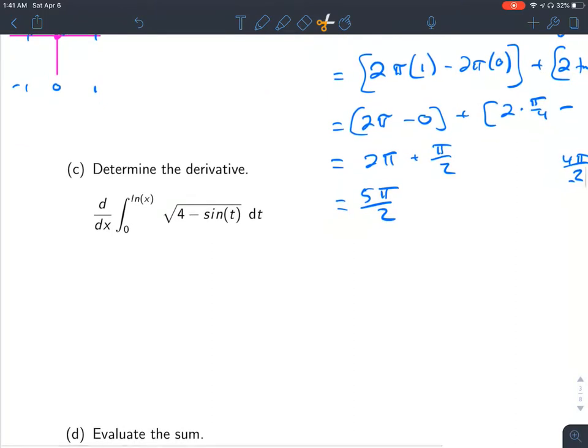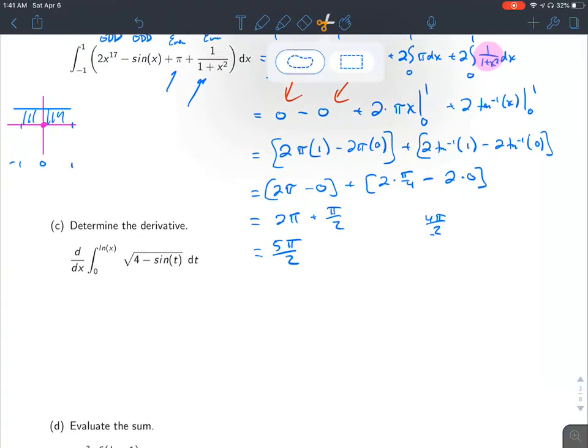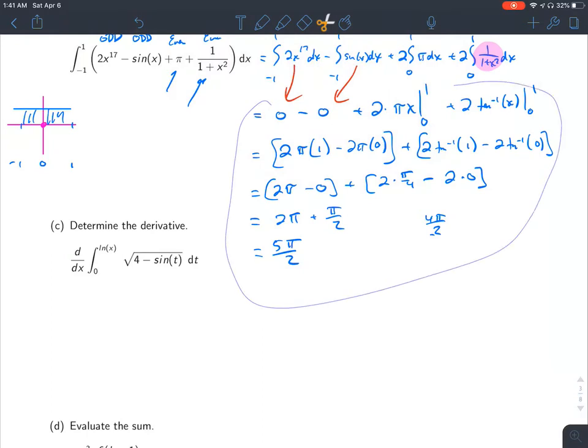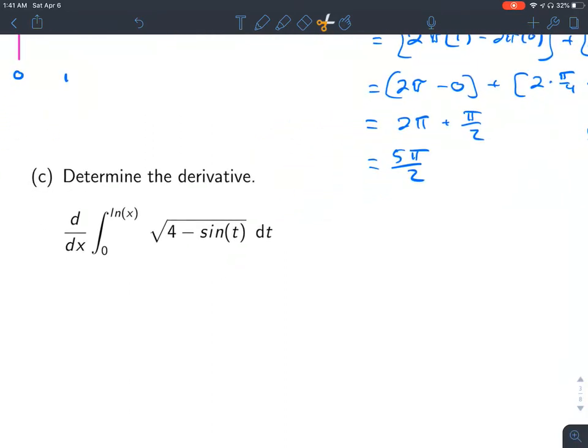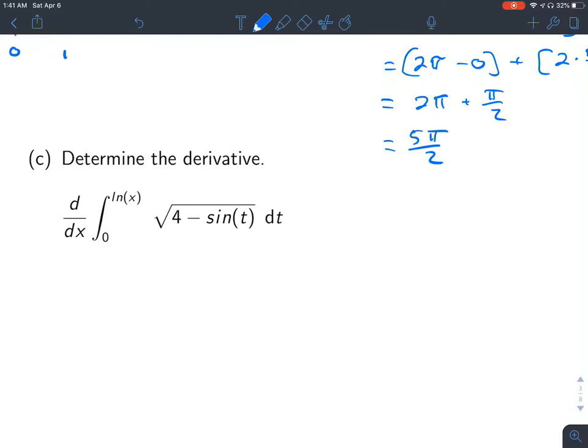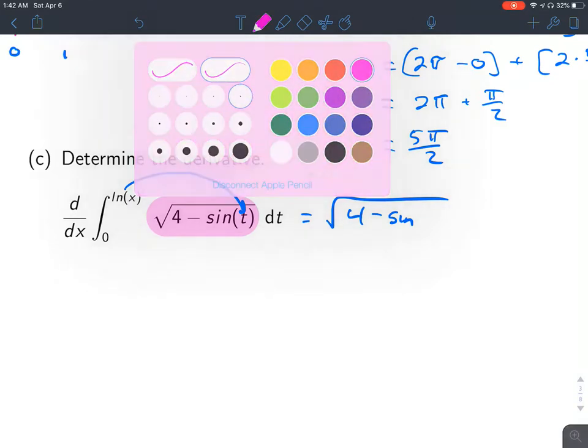Part C, this is the second fundamental theorem of calculus, or maybe it's the second part of the fundamental theorem of calculus. I forget what it's called. I think it's the second fundamental theorem. And that is, if you're taking the derivative of an integral, those things kind of counteract each other. This is going to be equal to, you take the integrand and you replace the variable in it with the upper limit of integration. Color code it for your viewing pleasure.